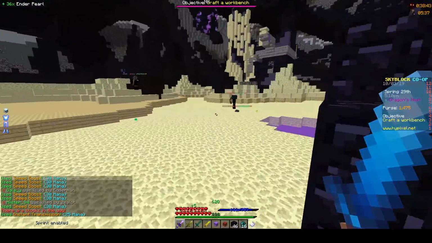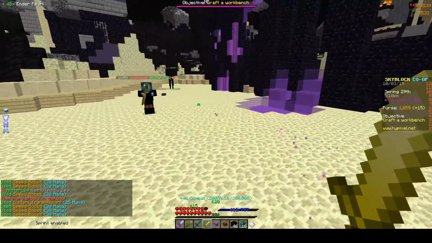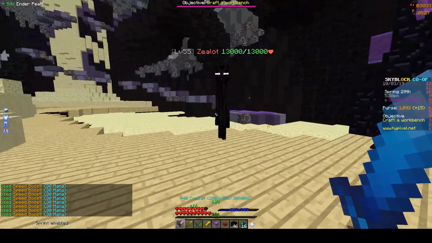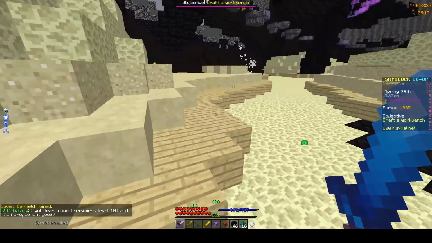So I can go here. There should be 3 spawning like right now, and go kill this one. And then you go back here. There should be more spawning, and you get the kills. Let's move on to grinding.